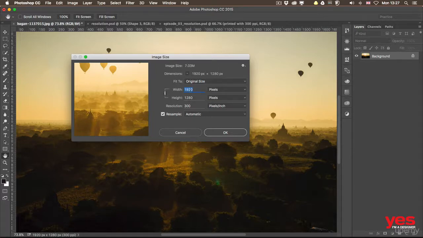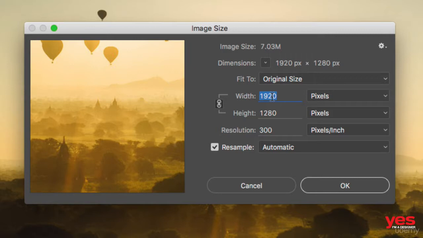So on this image, we have 1920 pixels for the width and 1280 pixels for the height. To get the overall amount of pixels, you would multiply these two values together, and that's how you get it. You can imagine that's a lot. We are talking about millions of pixels.